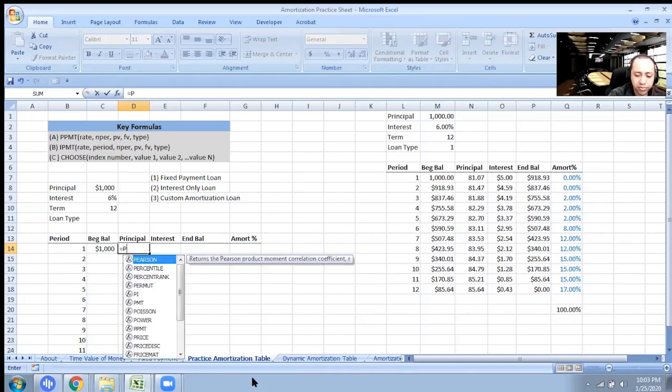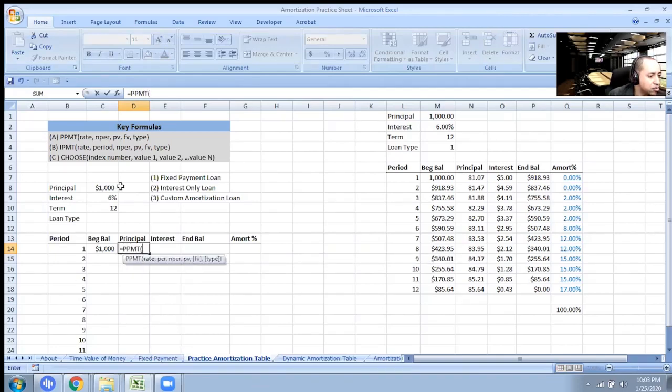I'm going to type equals PPMT. Our rate is this, 6% divided by the term. Make sure we lock that. Our period here, don't lock that. The number of periods here. And then our principal amount, lock that, and we're good to go.